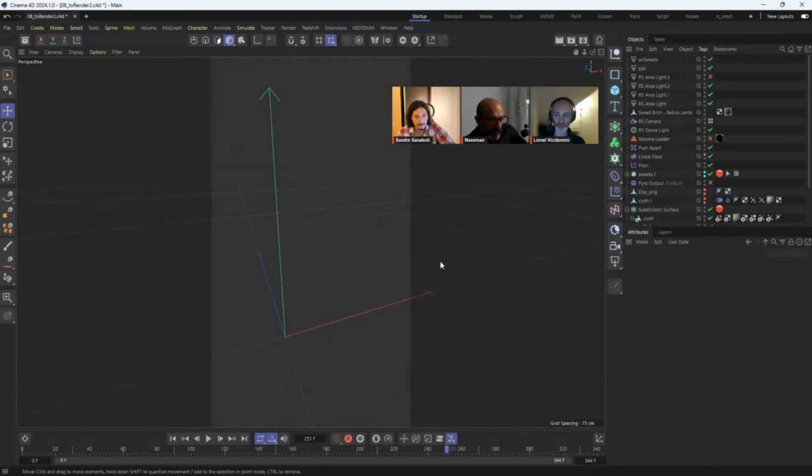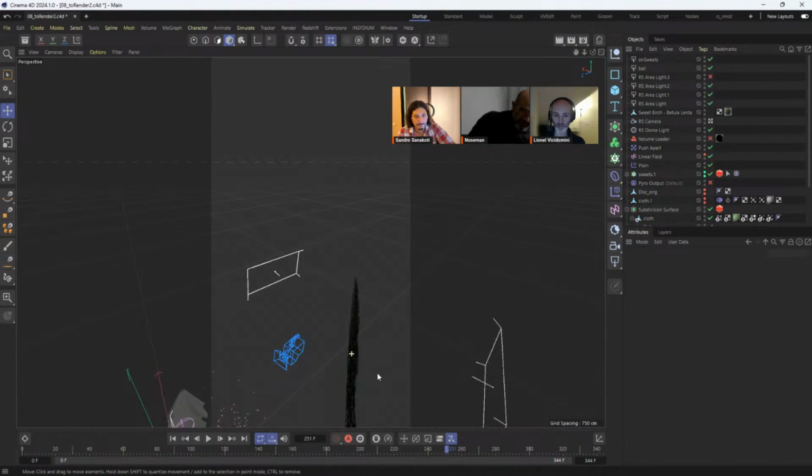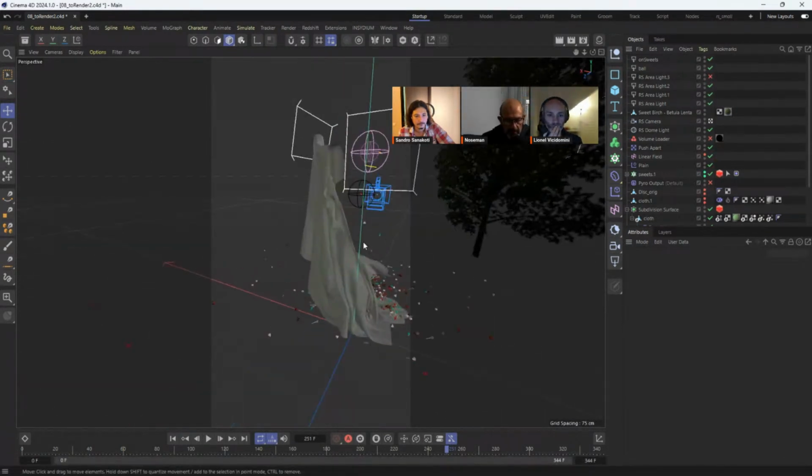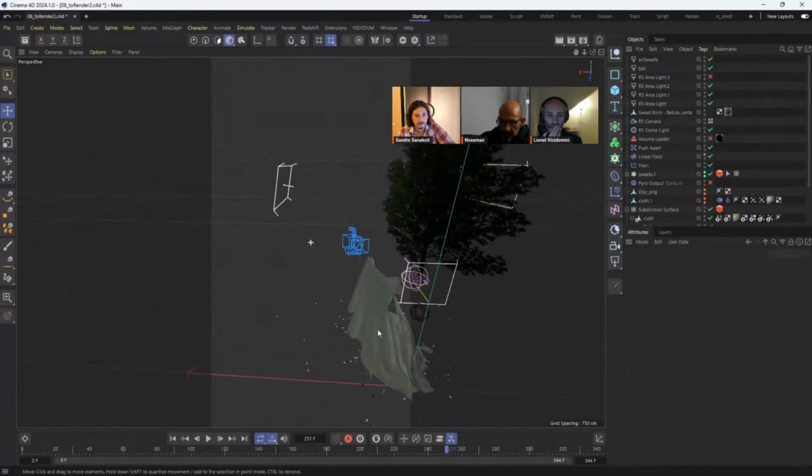I do have what I'd like to advise people to do, and I'd like your, Sandro's and Lionel's, opinion on this as well. Let me just bring our faces up. Let's go a bit. Sure. This view or this view? This view. This is a bit more philosophical, but practical at the same time.